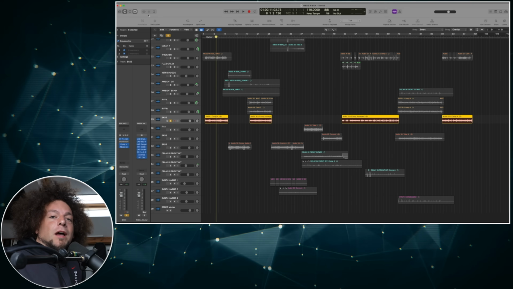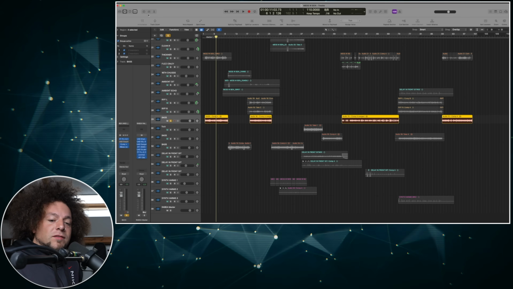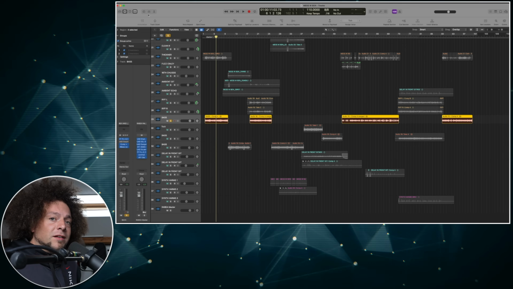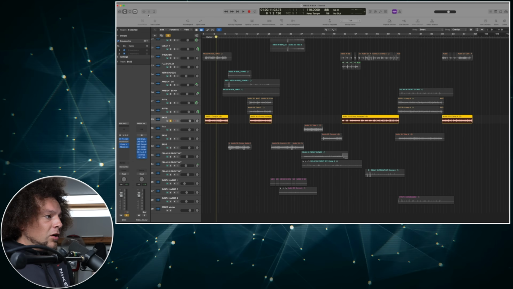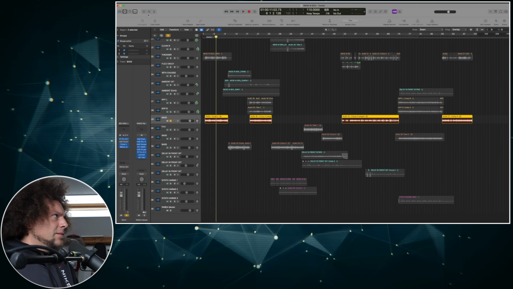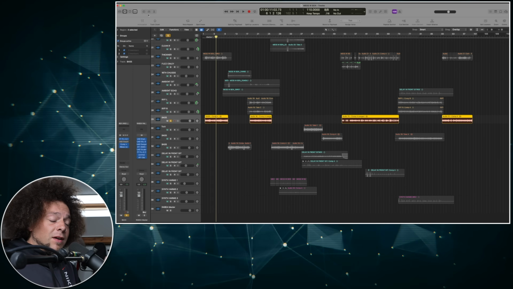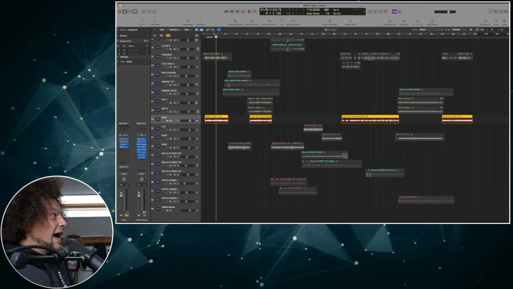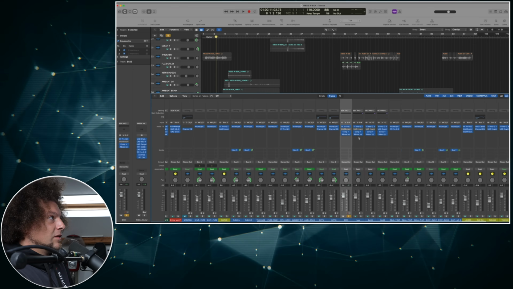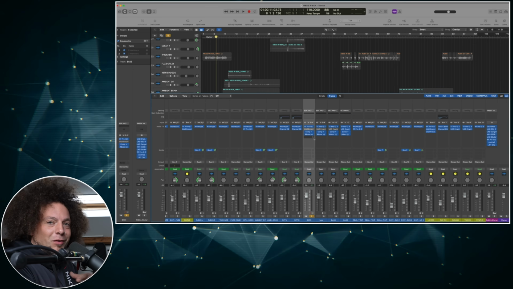In terms of bass tone, I'm using my Quad Cortex from Neural DSP. All my bass presets are on my profile, so you can download them if you want. They're all on there. They're like heavy bass. I think this is EP2 heavy bass. I use this same preset for the Totemist stuff. It's just a great, angry, gnarly sounding bass tone. I'm very chuffed with that. I'm happy that I dialed it in and it's a preset I can record whenever I want.